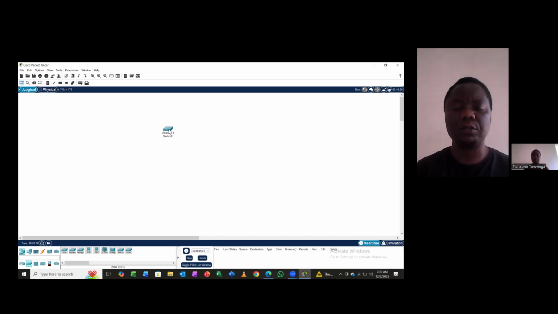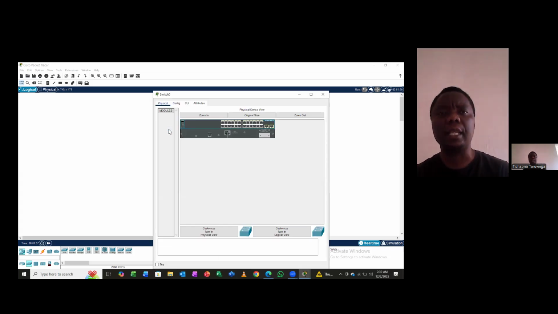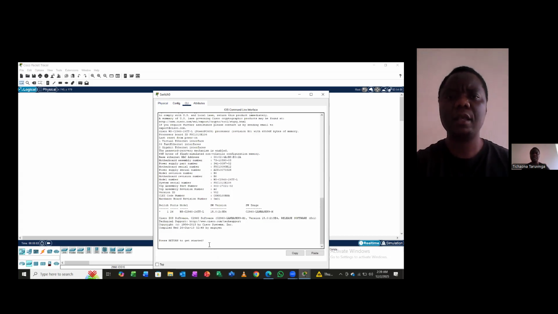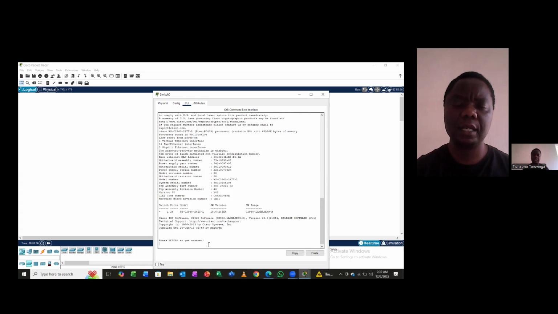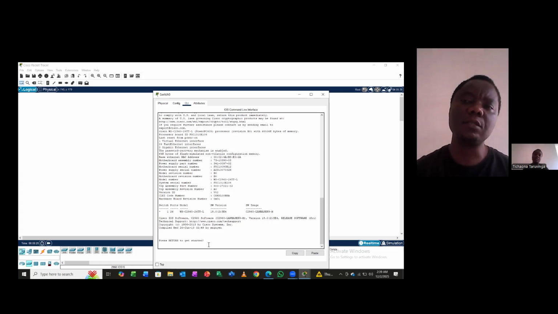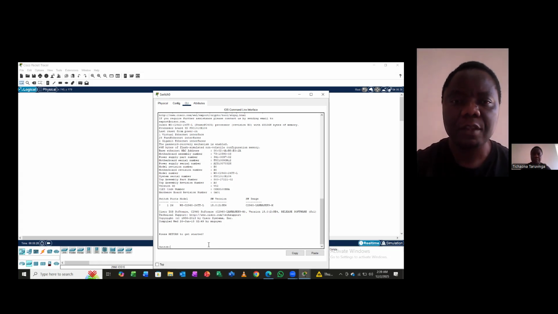Without wasting time, I'm going to click the switch and see the default VLAN information present on that switch. By the way, this is called the command line interface. This is command-line based configuration, not graphical. I know the guys who are used to the GUI, but this is the CLI, and we'll be running commands. So follow me closely, we're going to go through it slowly, gradually.